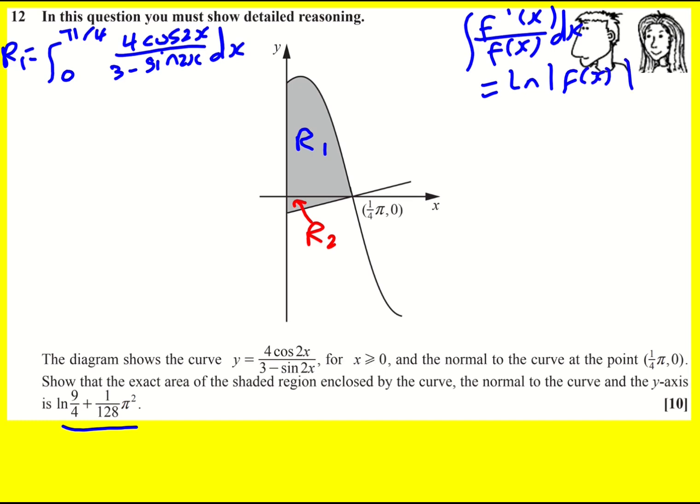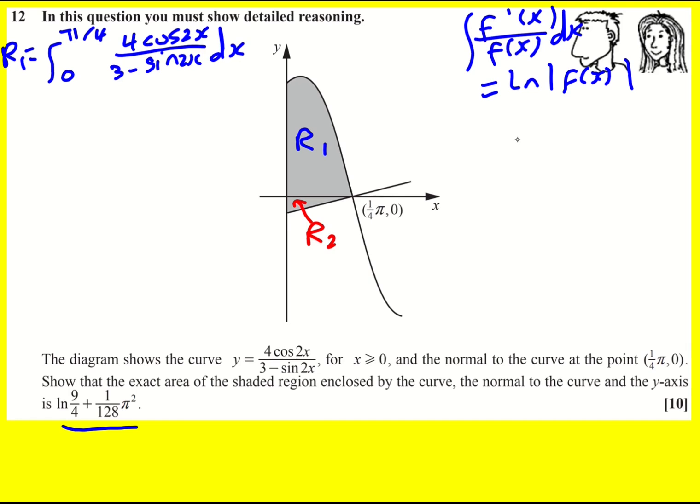I'm not really going to go into details why. Well, I am going to go into detail why, aren't I? Because when you differentiate ln f of x, you use the chain rule, and you get 1 over f of x, and then you times by the derivative, so f dash x. So if you can spot this little idea in one of these integrals, then you're sorted.